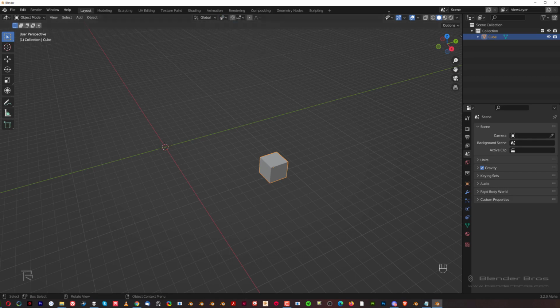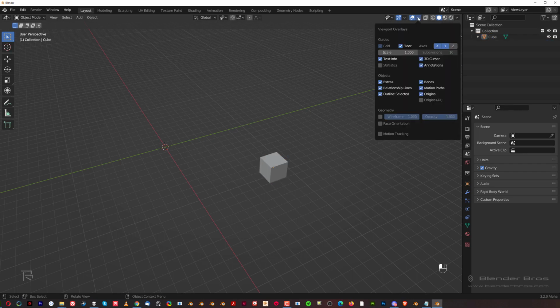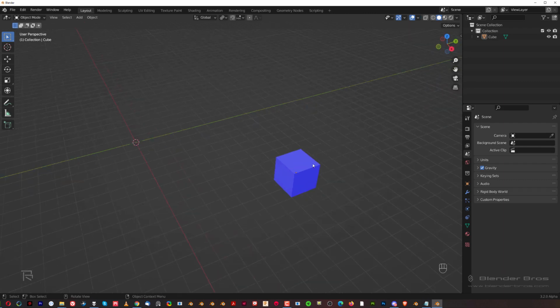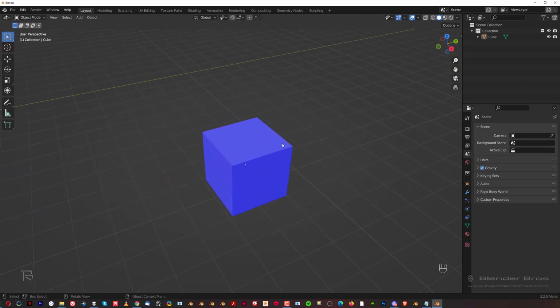This menu here is quite important. Not all the functions are important, but you will be using it quite a lot, especially these. Now, this menu here is quite essential. We're going to be using it sometimes. We used it already to turn on and off the Z axis, but you could also display, for example, face orientation, which is quite important. Now, every single geometry has two sides, an inner side and an outer side.